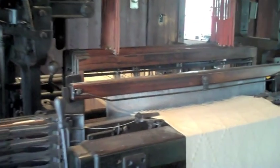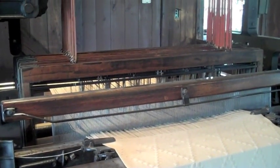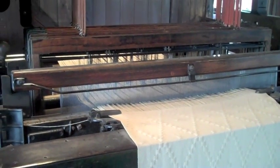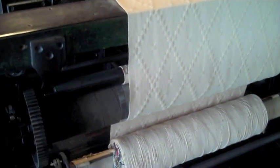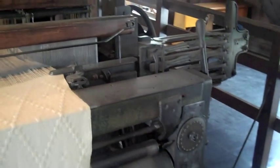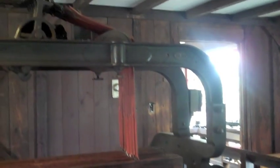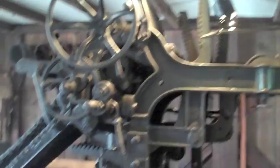At that time, safety wasn't a consideration. Especially in the early factories, one of the reasons that they wanted children and women to work was because they had small hands and small bodies. They would have large factories filled with these looms, and those workers were the ones who could get in when a thread breaks — you have to tie it by hand and repair it. The children could get in between and do a lot of the oiling and mechanical repair on them.